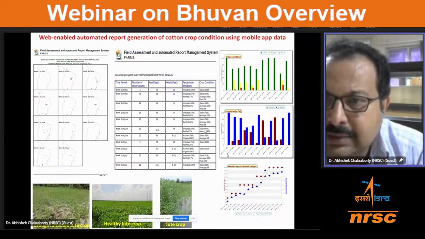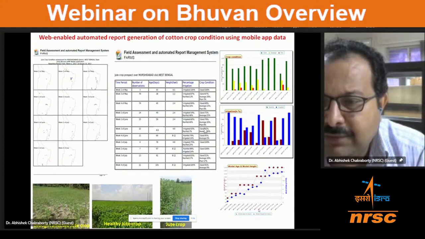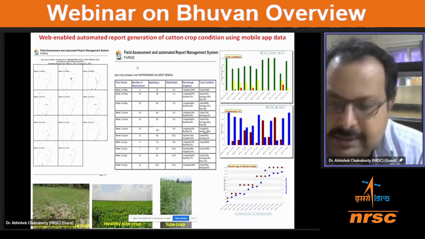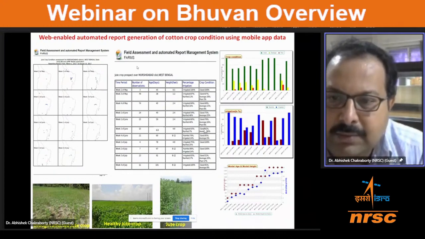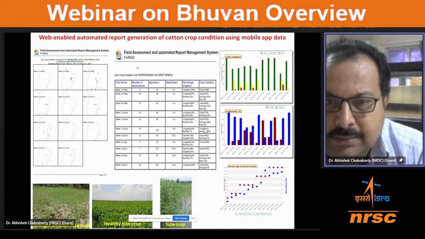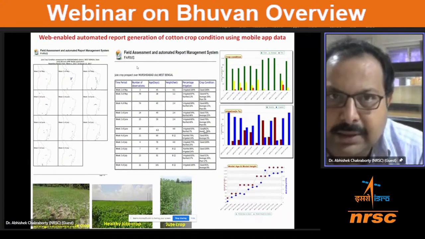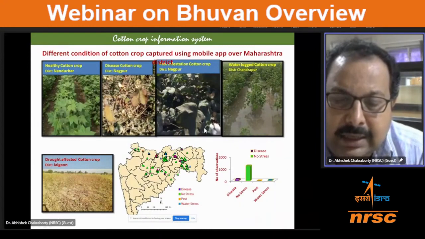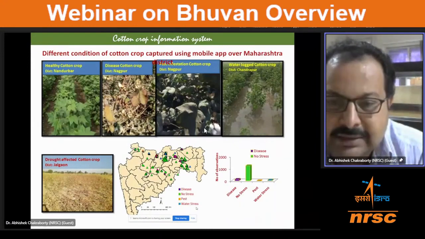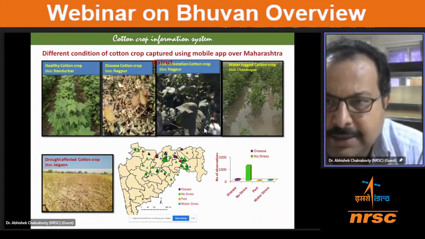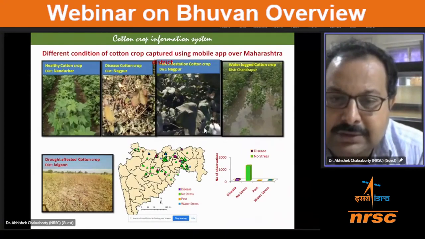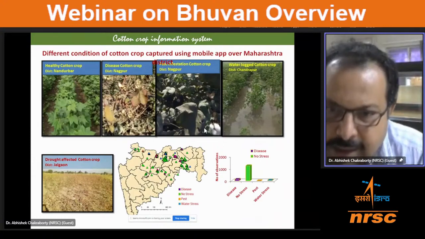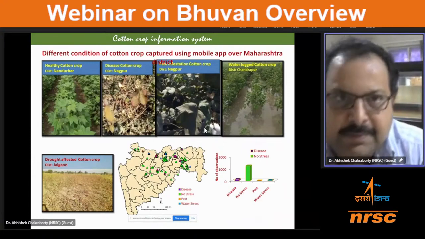Not only this, the same things we can map and put in graphical format to understand quickly. So district by district, these kinds of reports can be generated in a click and in near real time. The more the data, the more the reliability. The more the distribution of the data, the more the reliability of the assessment. Based on that, they can also flag where disease occurs and what different stresses are happening, for example, for the cotton crop in Maharashtra. So this has become very popular, and now thousands and thousands of observations are being loaded to Bhuvan and they are getting these particular services.